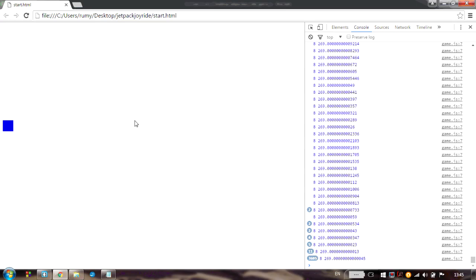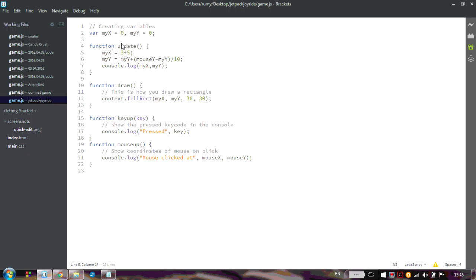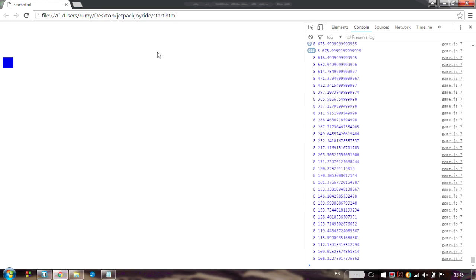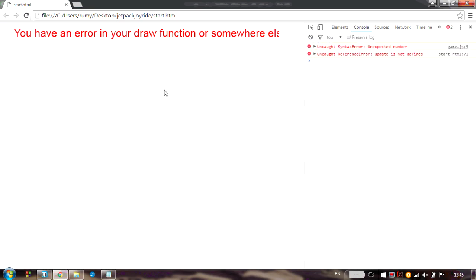The bugs that you need to investigate with console logs are the harder to fix. I prefer bugs when our application isn't starting at all. For example, if I miss this equals sign, I will have a different mistake and my game will not start at all. You can see that I have an error in red, and now I know I have to fix something, and even I can see on which line is my mistake.